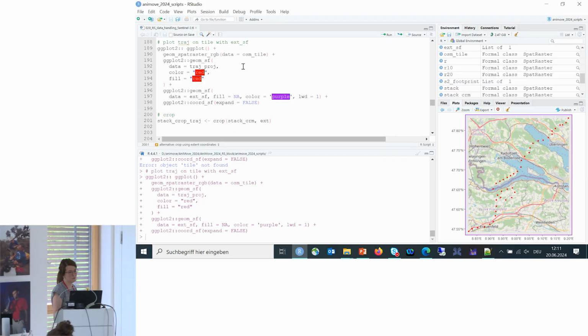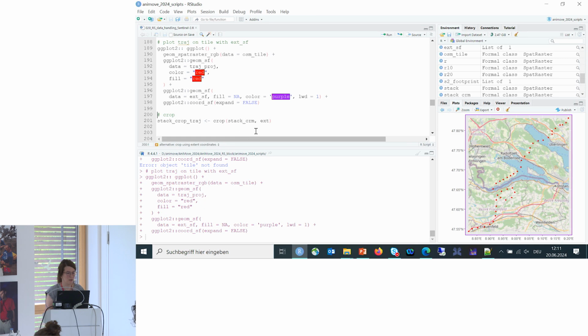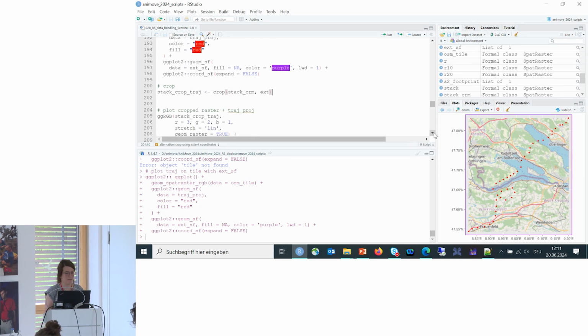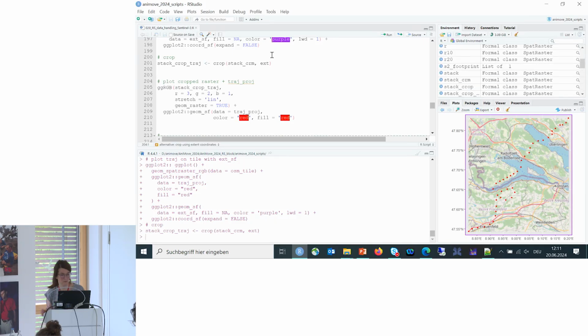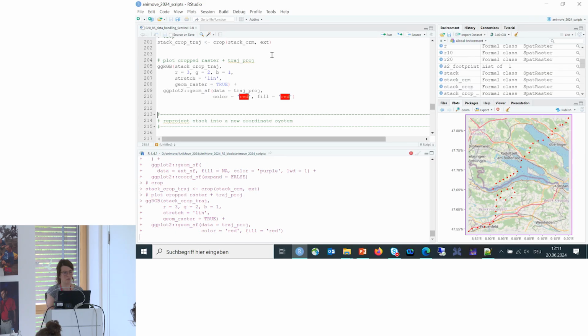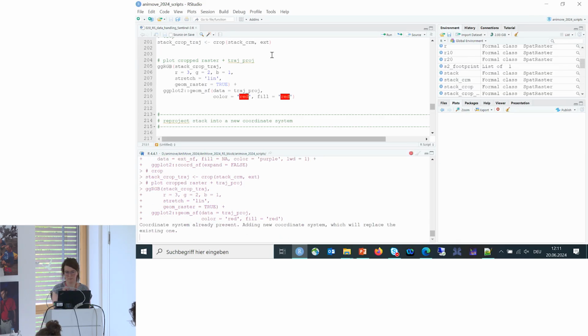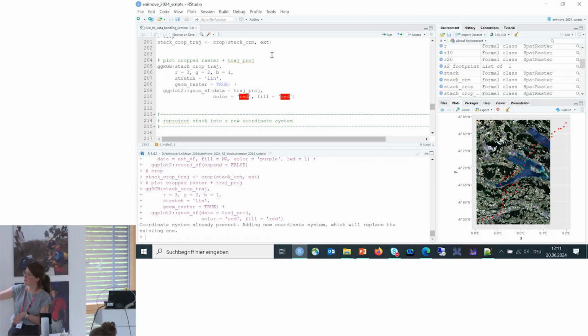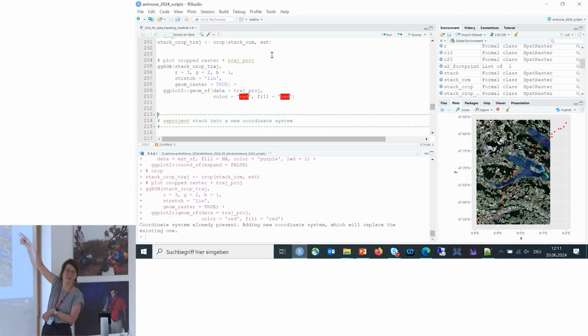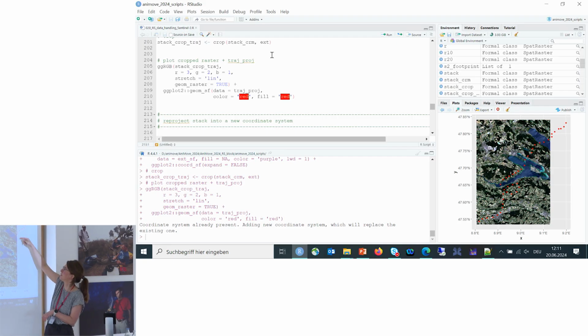And what we can now do is we use this bounding box and also crop our extent. I think it's quick, so we can just run it. And then we can plot it. So now we have the image also cropped like we did before, but this time to the bounding box. Of course, this trajectory also is bigger than the image, the tile extent, but we have cropped it to a similar extent with another method.